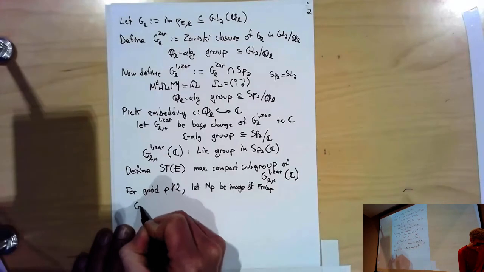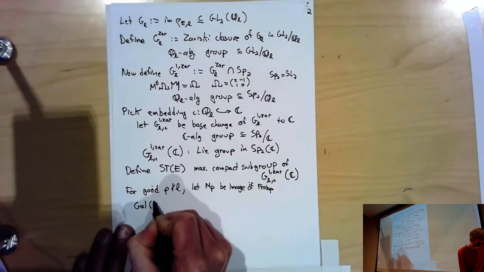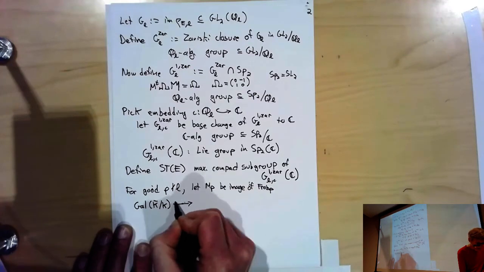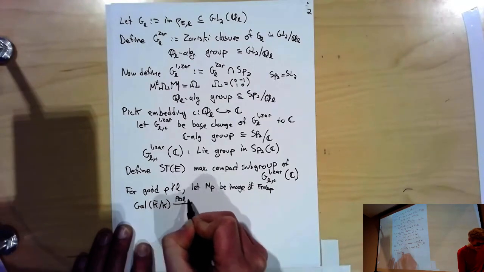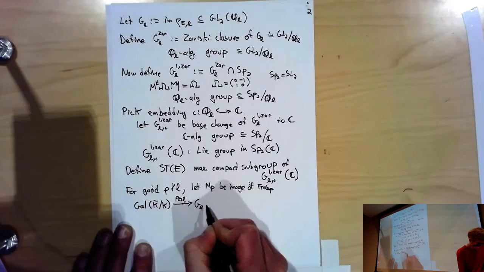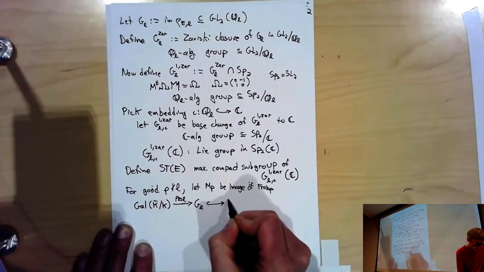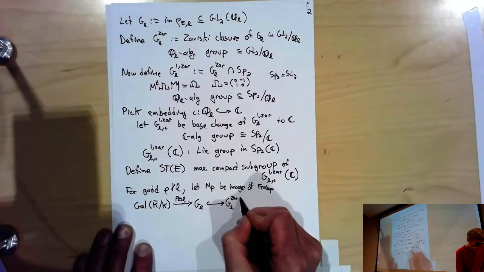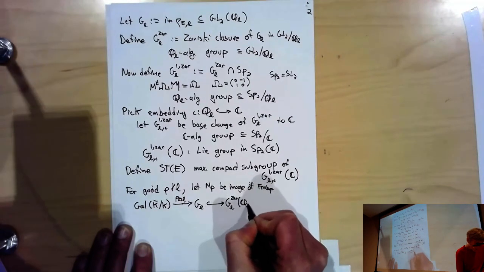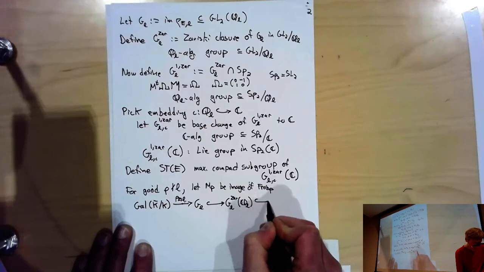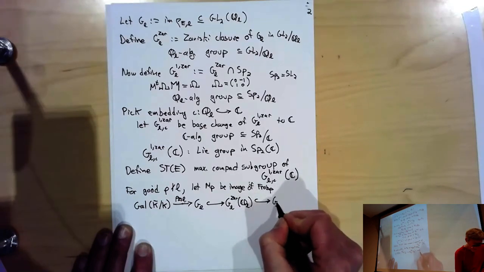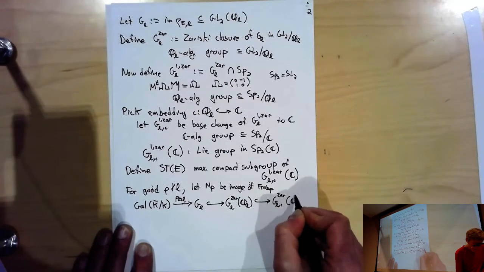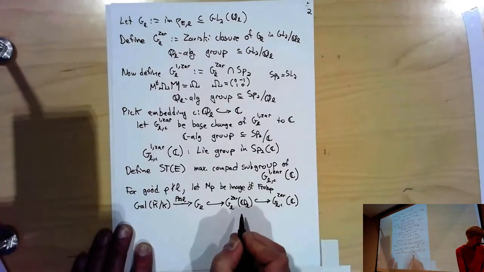Under this sequence of maps. So we first apply our Galois representation to get into GL. Then we took the Zariski closure to get into GL Zariski. And then we looked at the QL points on that. And then we used our embedding to get into the C points of this complex algebraic group.